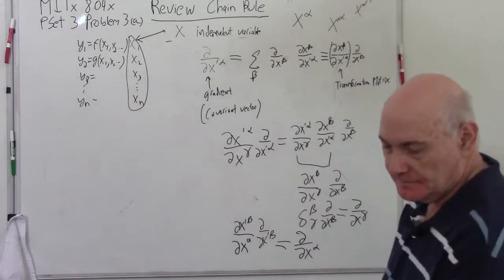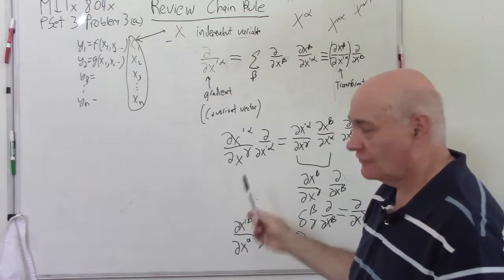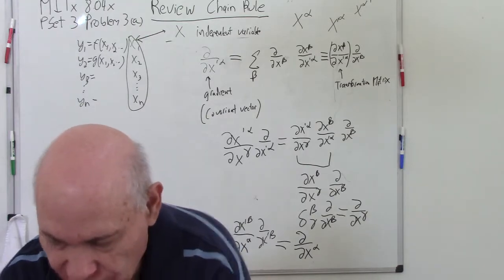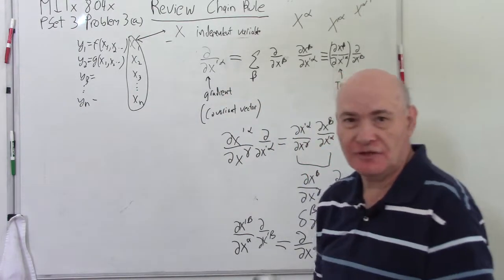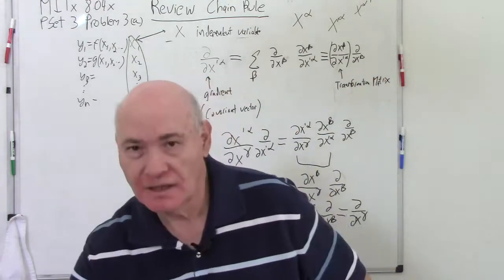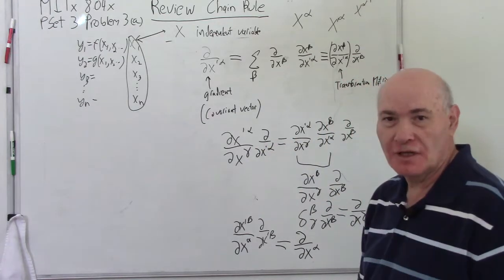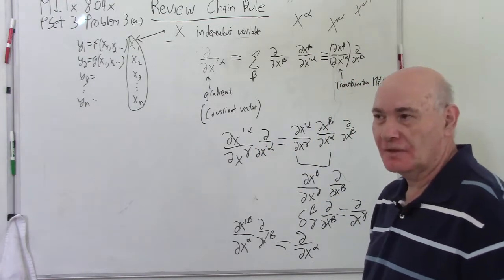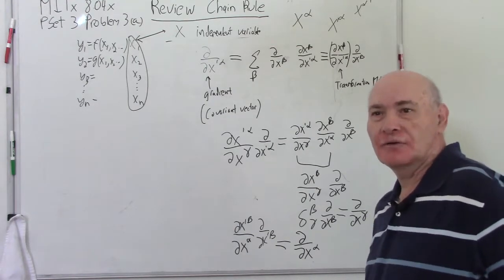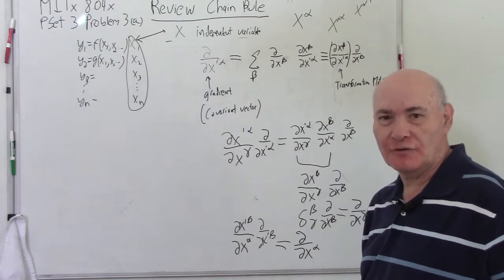And that's really a lot of what tensor calculus is. It's just a chain rule. One book that really covers general relativity really well is by Anthony Zee. It's called Einstein Gravity in a Nutshell. And it's for advanced undergraduates. And it really just makes over and over use of the chain rule in showing how you formulate Einstein's general theory of relativity. I recommend that book. It starts at the very beginning and goes very slow, but we'll end up going to the most advanced parts of general relativity.